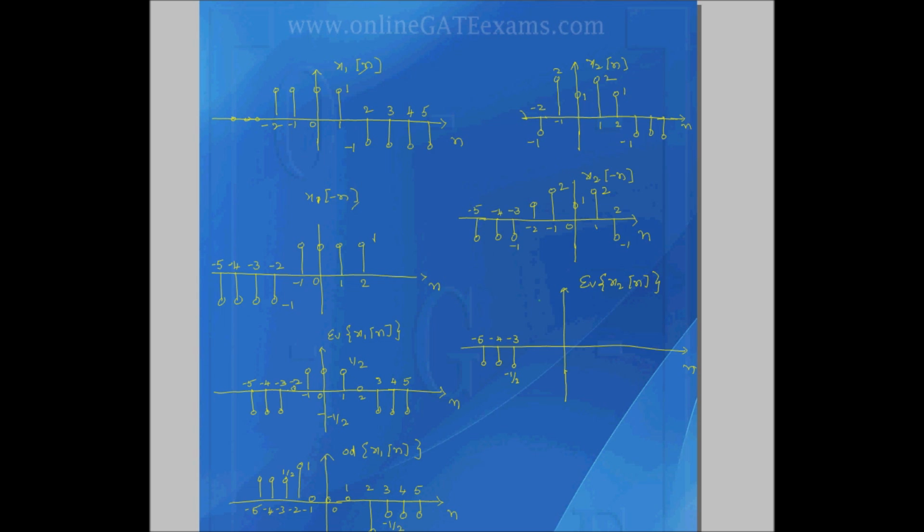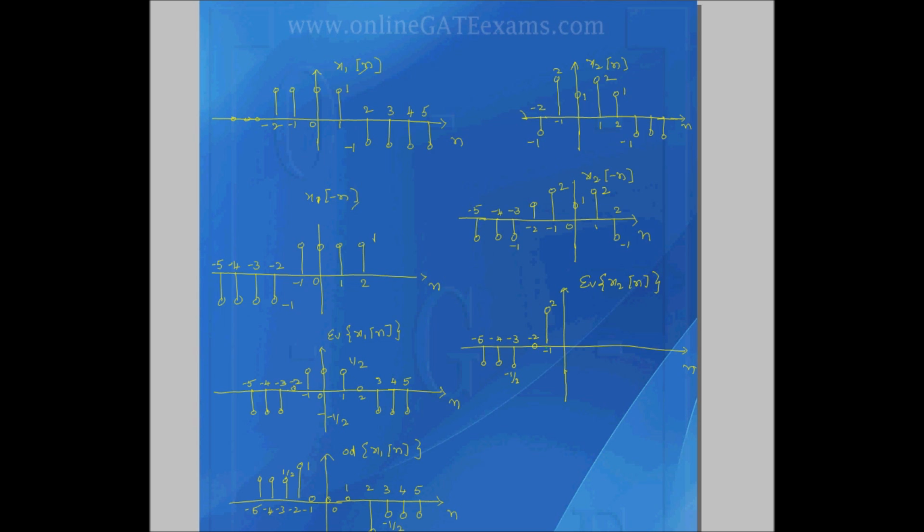So what about the amplitude at minus 2? Clearly it is 0. Why? If you add those two, it will be 0. Next at minus 1, what will happen? It is already 2, and this is 2, so 2 plus 2 is 4. 4 divided by 2 will be 2. So this is 2. Next we have minus 2 and minus 1.